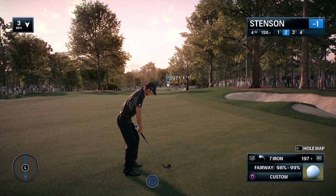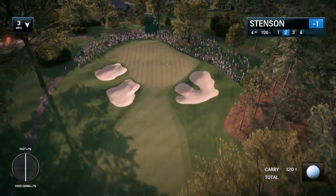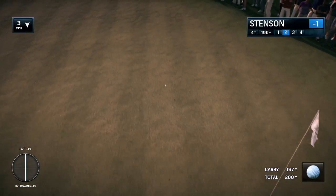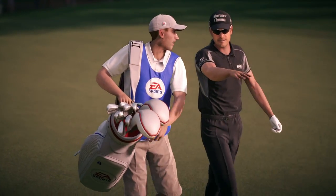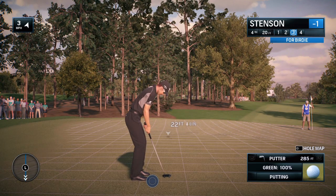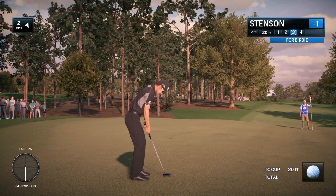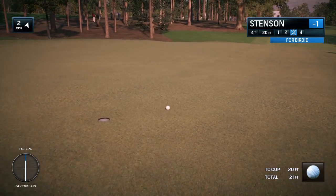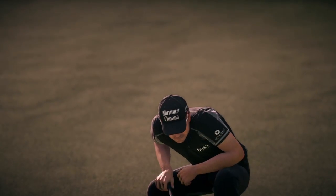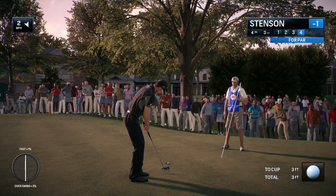Second shot now at the fourth — bunkers guarding the front corners of this green. This one's looking good. On the green — another chance for birdie. Very long putt though; got to be a little careful if it gets away on him. You couldn't ask for much more than that except to make it. Just needs to keep it steady — got it for par.